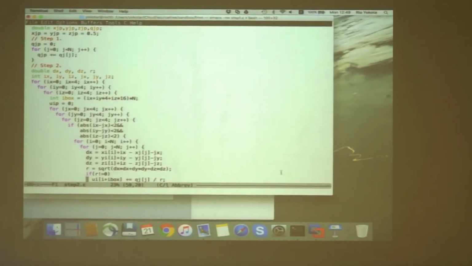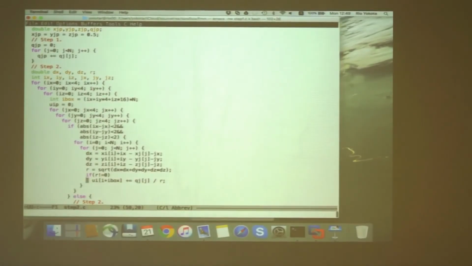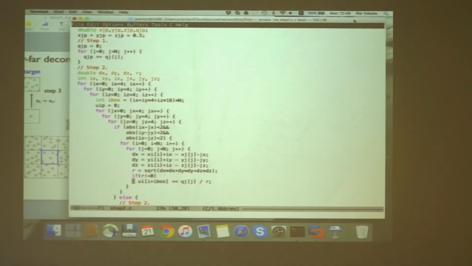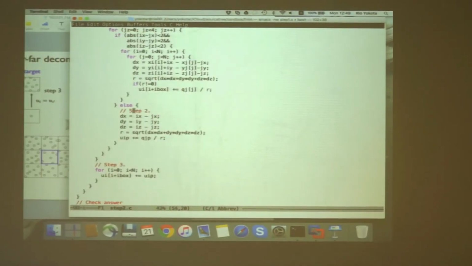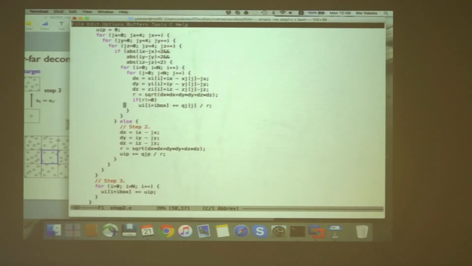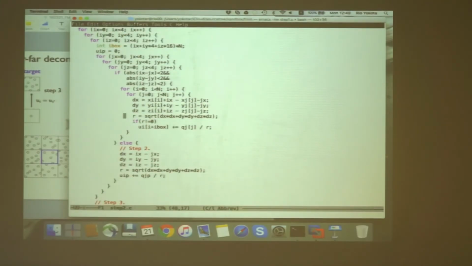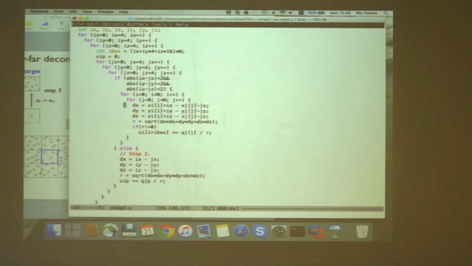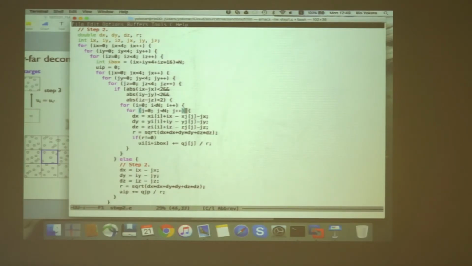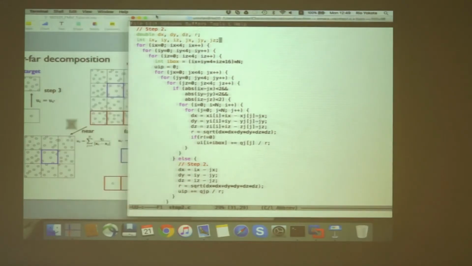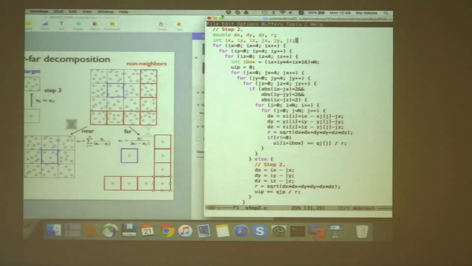Can people still see this? Yes? Because I want to show as much of the code as possible. Okay. So just to explain what's happening.